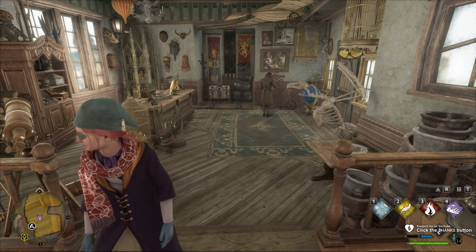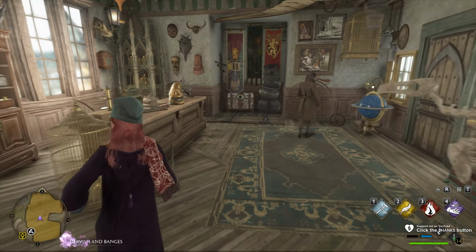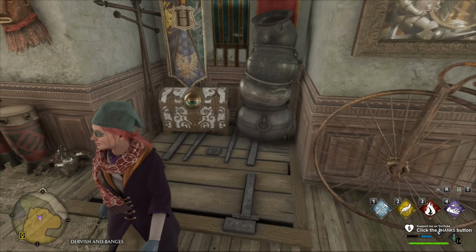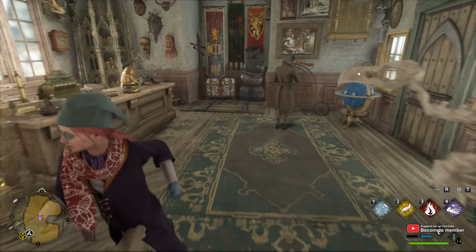In this quick guide, I'll be showing you how to unlock these chests with eyes on them. If I run up to it, it bounces around, looks at me all skiff, and tells me to go away. How do we get in there?